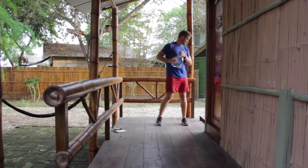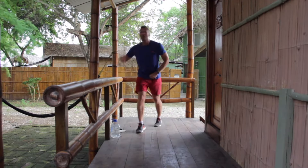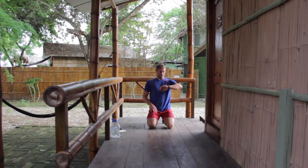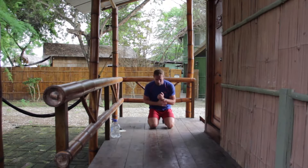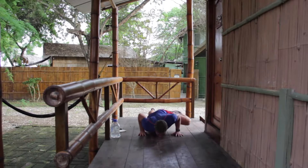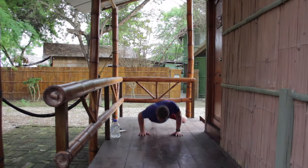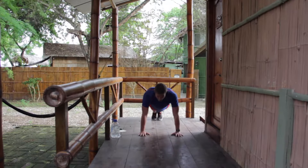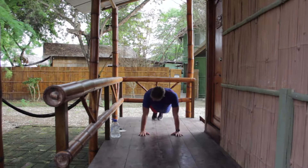Go through this again, and this time at the end of it we're going to do a power movement. Starting with that marine-type press-up from the front this time. You can still do this on your knees — bring your knee up, not a problem. Last few seconds — got a bit extra on that one because I knocked my timings up. New biggie. Three, two, one — and we're off.